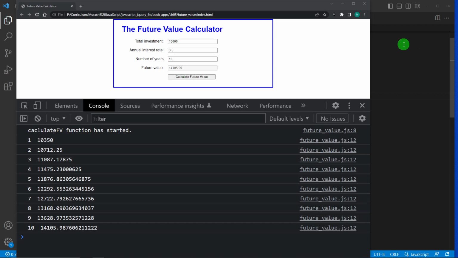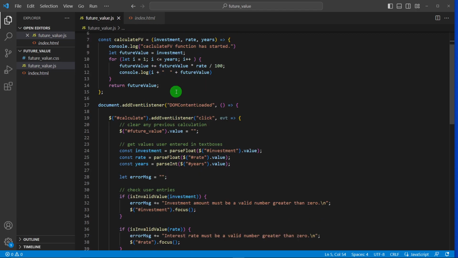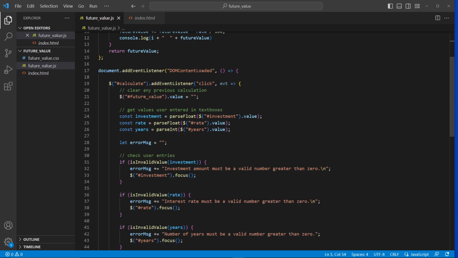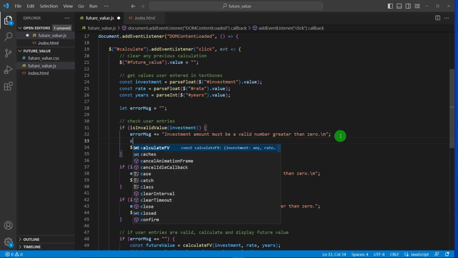All right, let's go back. Let's look at a couple other things we can do with the console to look at things. Let's do this. Down here for our invalid values, we're printing a message out to the users, but let's also do a console.